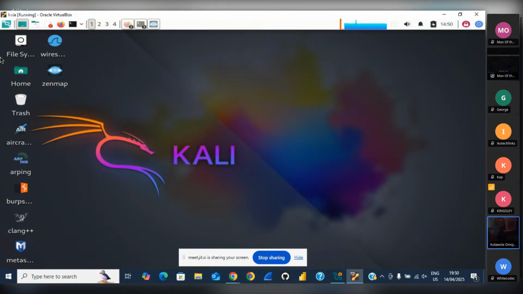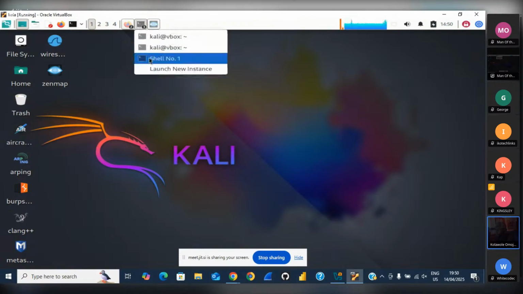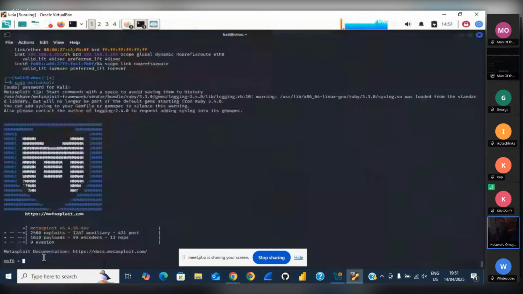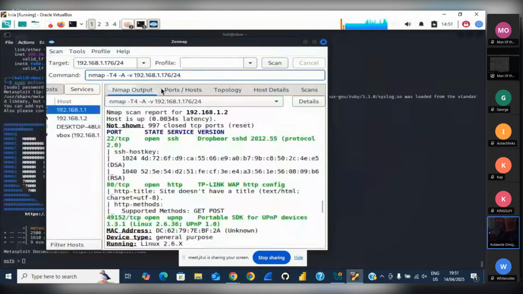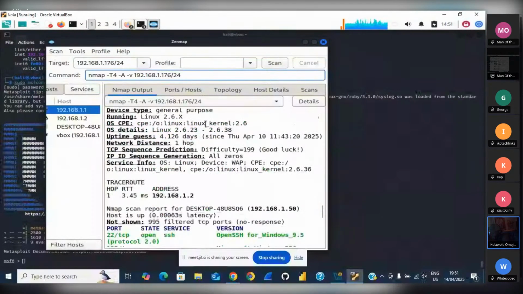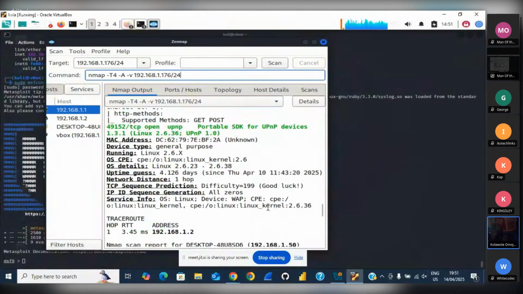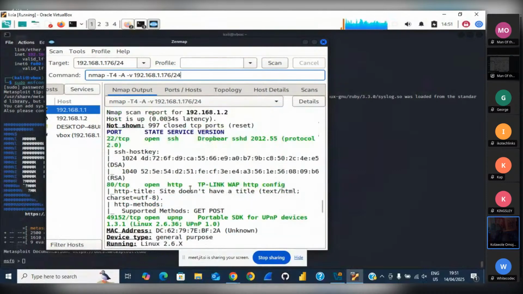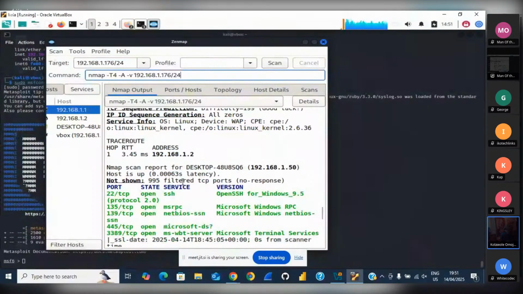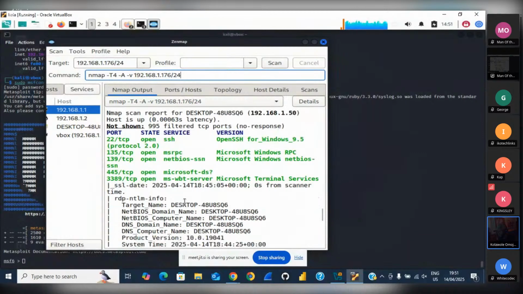Okay. Now, if we open Metasploit and we decide to use this same IP address that is open, 192.168.1, I want you to also know that you can decide to go through this particular device, which is the phone device. This is for Linux. This is Kali. You can decide to go for Kali, which you have seen the ports that are open. Or you can go for the Windows.